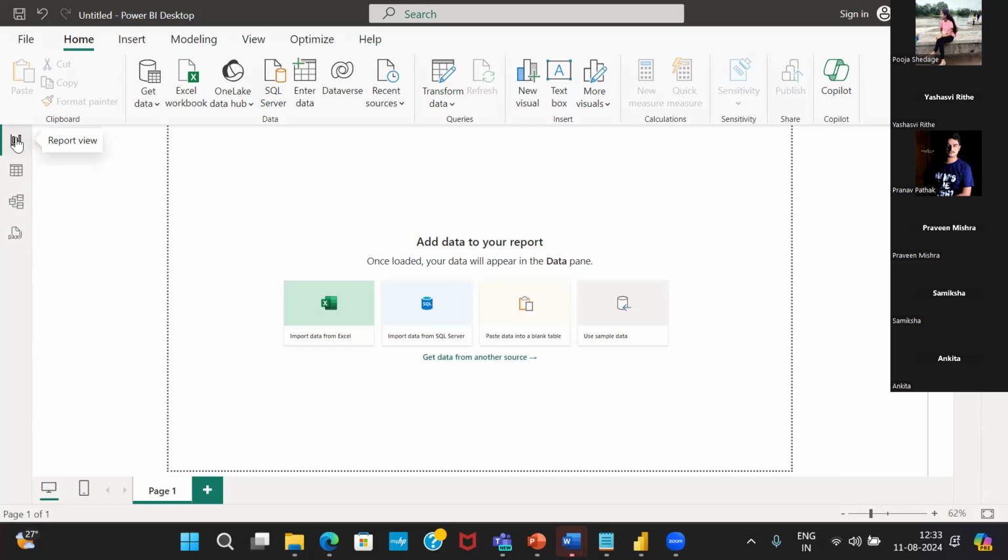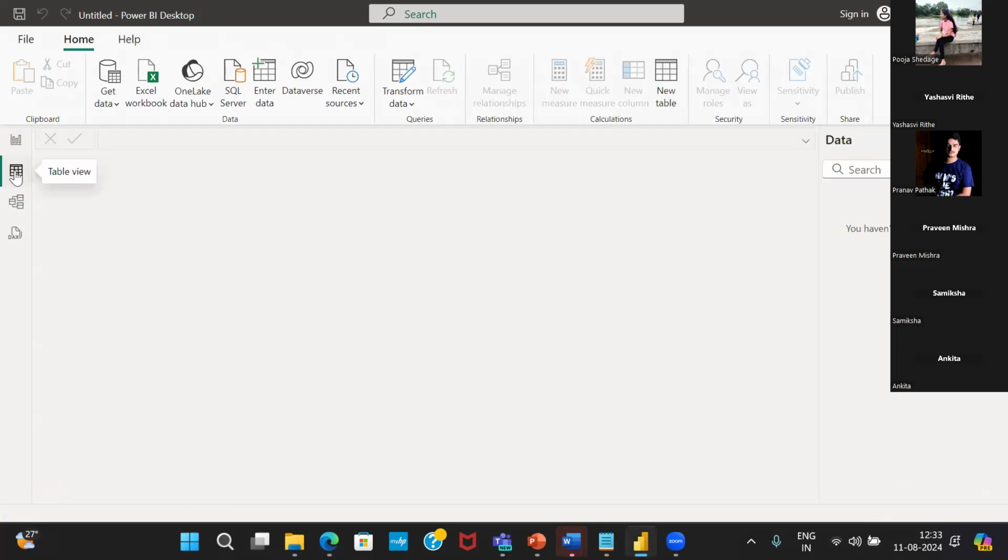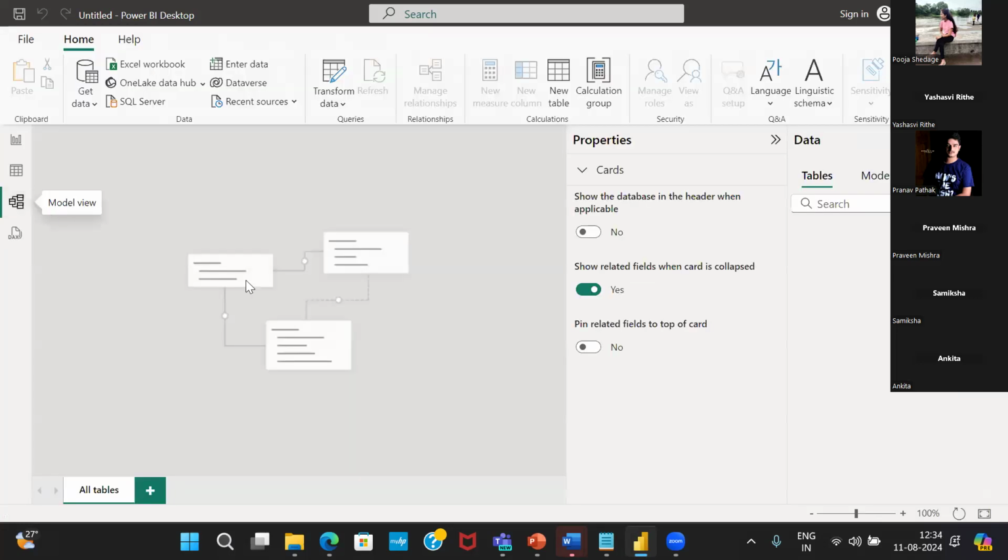So here you can see this is a report view in which you can show the visual. You are going to create some report, you are going to create some visual. Then the second view is a table view in which you are going to load the data. You can do the transformation, convert that data into clean format, and you can refer to that. For example, if you have so many tables and you have to create a schema for that, you have to create a model for that, you can create a model. If a model does not exist previously, we can create that model, or we can reshuffle the model as per our requirement.